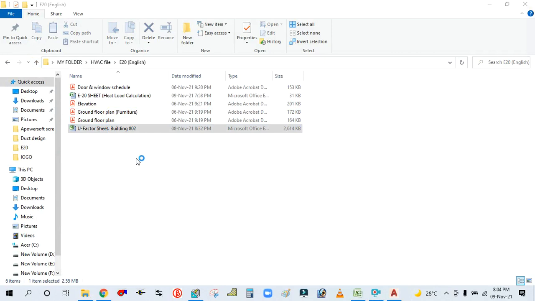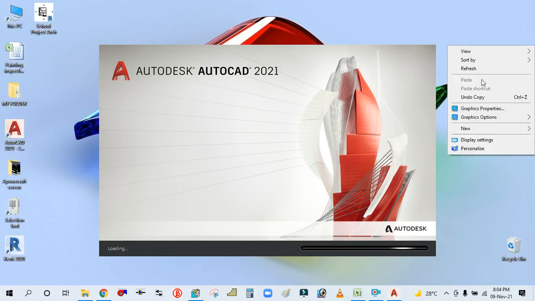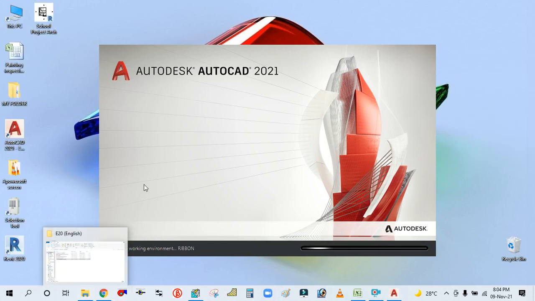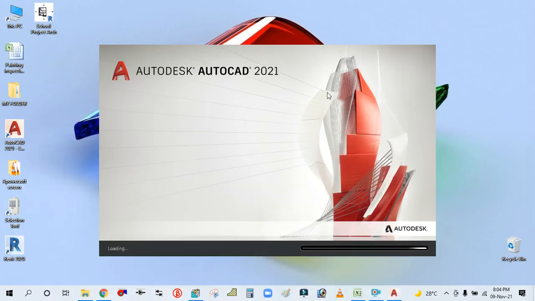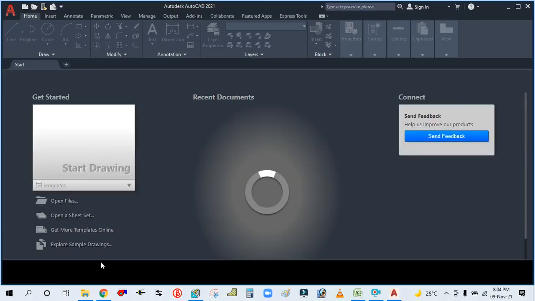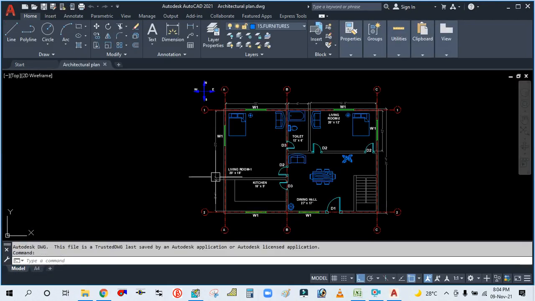This is the U value. It is taking a little bit of time.